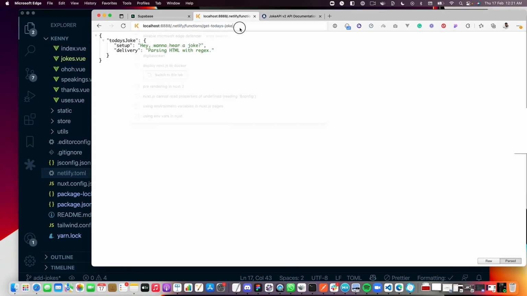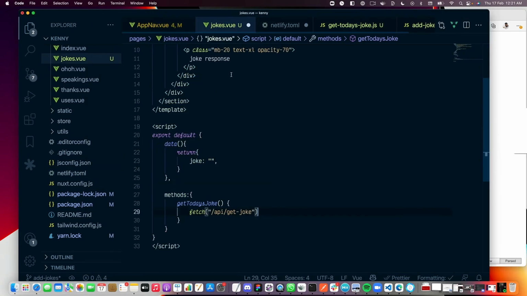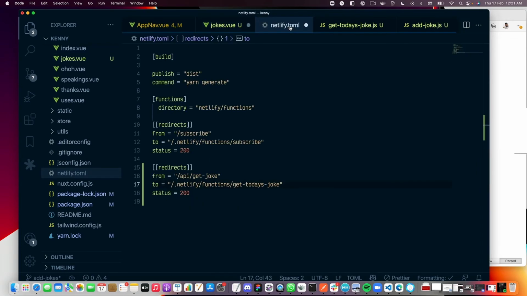So that's where we want to fetch our data from. So instead of doing all of this in here, we just specify this route, which the Netlify functions redirect feature will then route to this particular endpoint and get the result for us. So let's save that. That should work exactly as expected.